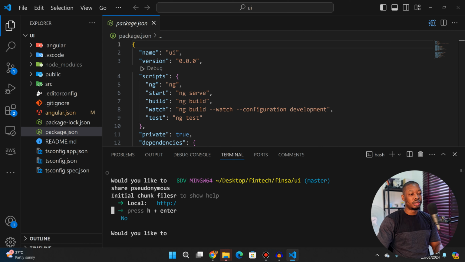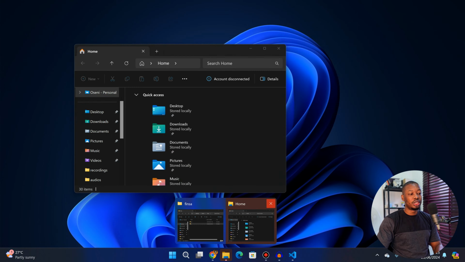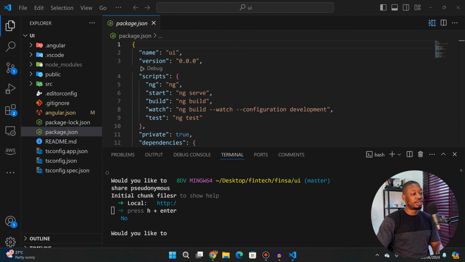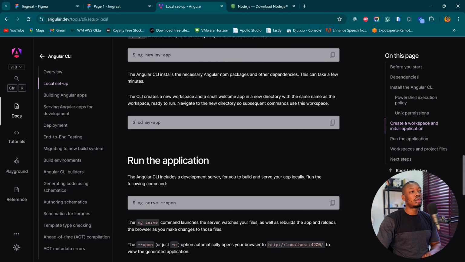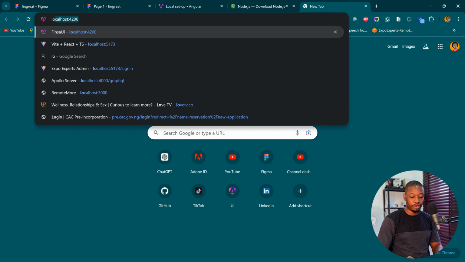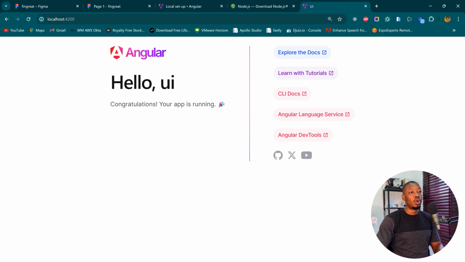here. So that's why we can see all the information about our hosts and the ports. However, I've been working with Angular for a while, and as a result of that, I know that this is going to run on port 4200. So let's come back here and look at localhost:4200. And voila, here is our home page.